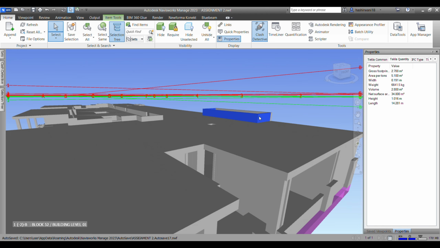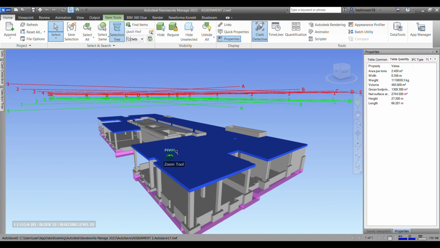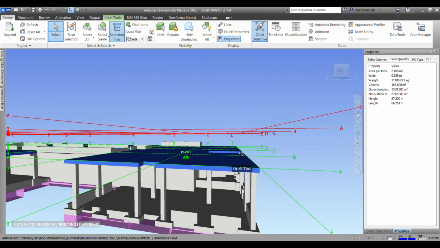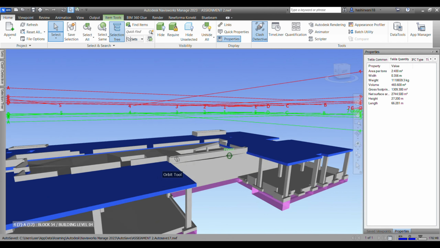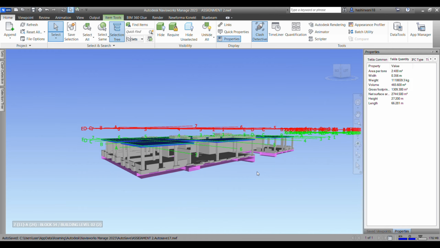So all the things that you are seeing here are from Tekla Structures, and you have to map the property of each of these elements with the selection in Navisworks itself, in order for Navisworks to understand the properties and then give the schedules, and to give the BOQs, etc., right? So try this and explore, and if there is a question, I'll make sure that I answer that question in the comment boxes, right?